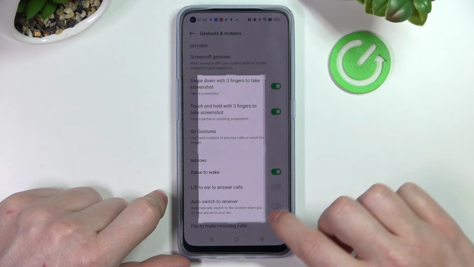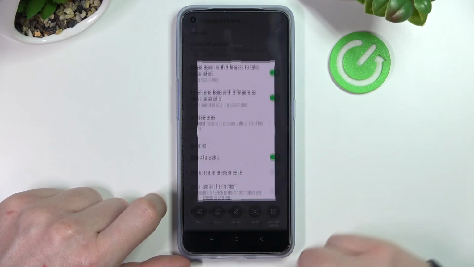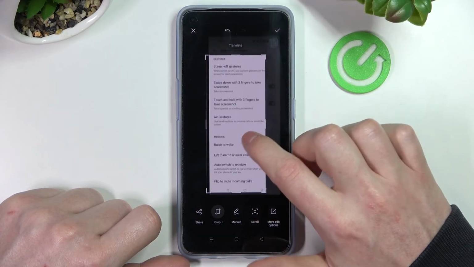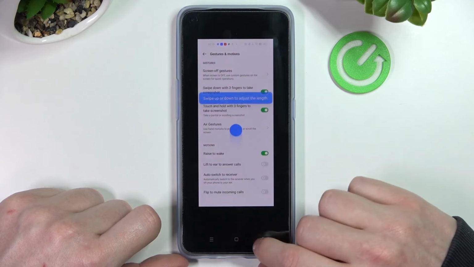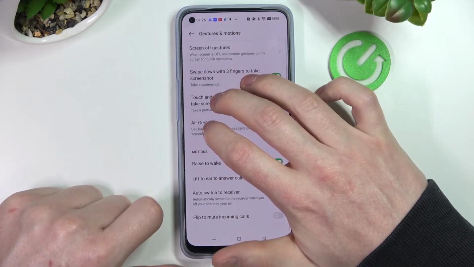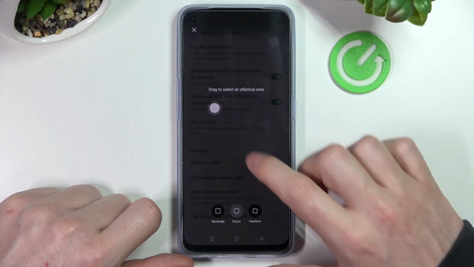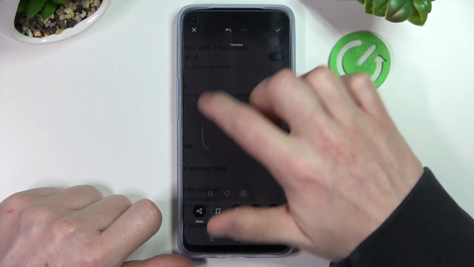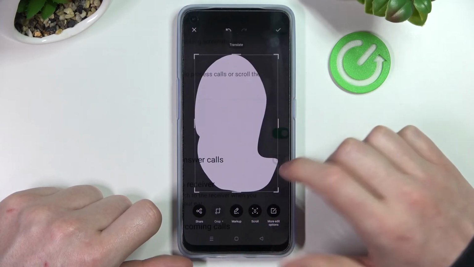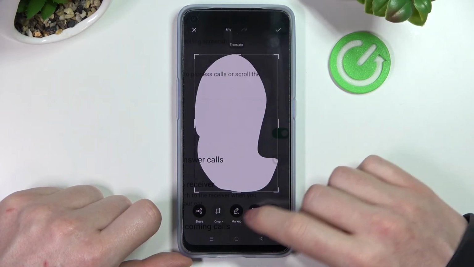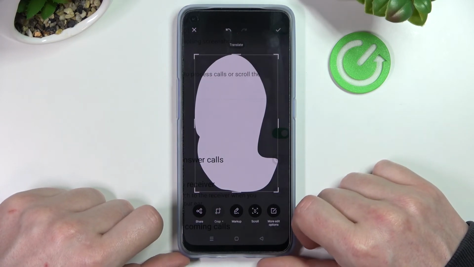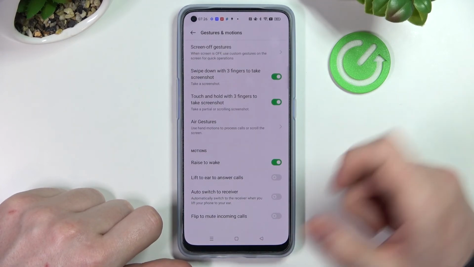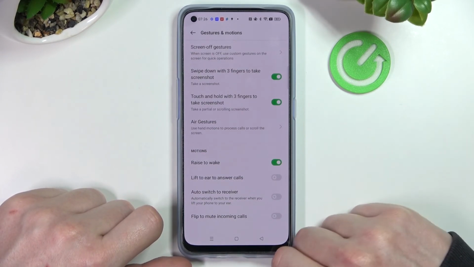Now drag and select from which part of the screen you want to take the screenshot for, like that. You can do the makeup or edit the screenshot however you want. You can do it in ellipse as well. In this you can like draw the frame for it if you want, and it basically works like any photo editor. So if you enable both of the settings, you can do the screenshot actually three ways.